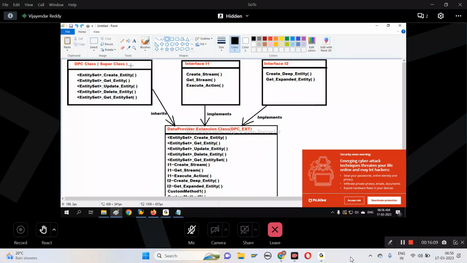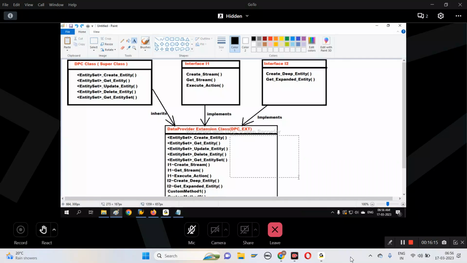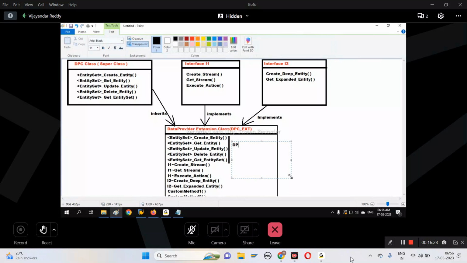So technically, the first 5 methods are there because of the DPC class.